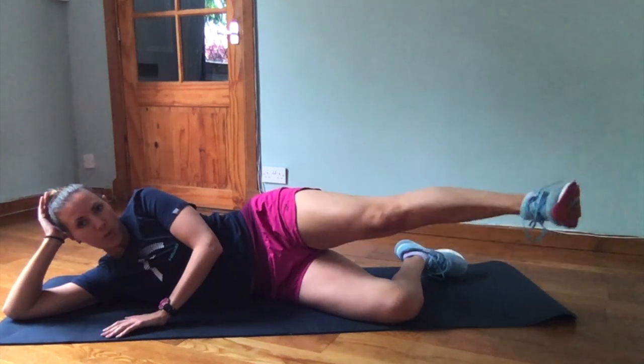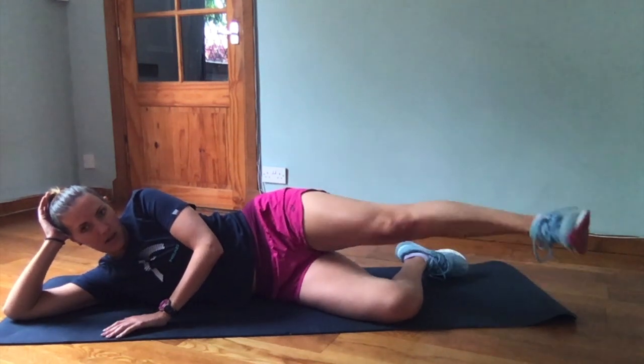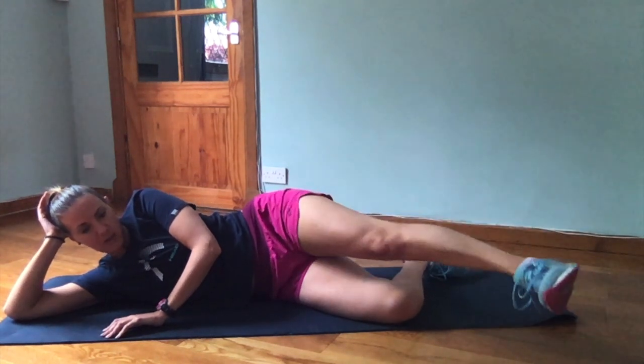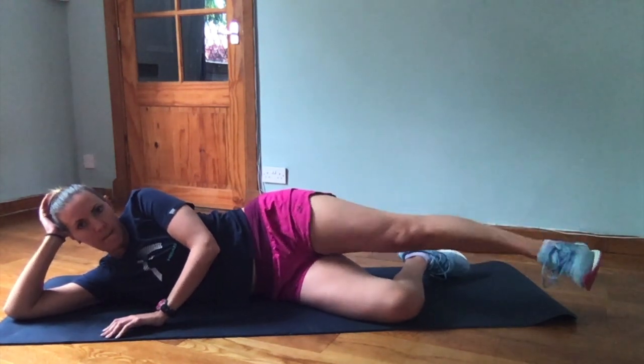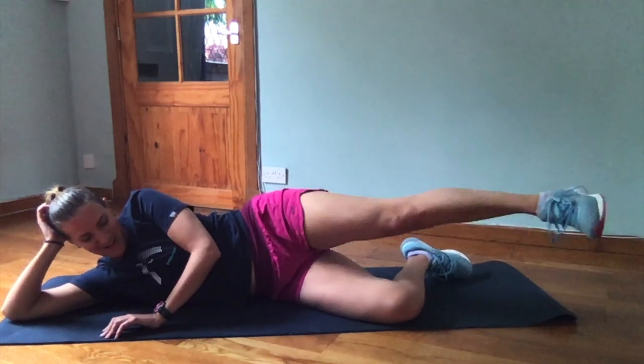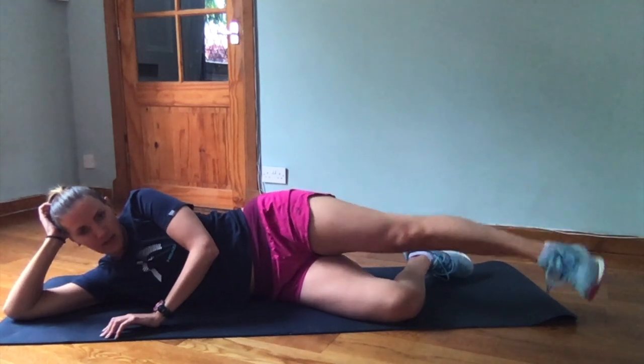So little circles. Legs still straight, we're just going in one direction. Just keep circling, little circles. And at 15 seconds, we're going to switch direction. Really good. So hopefully you're starting to feel that hip and glute burn a little bit now. That's totally normal. And the next one, we're going to come in knee to chest.